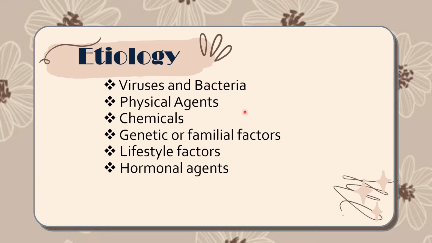Eating fatty food, what else? Alcohol, salt-cured, nitrate-containing foods, red and processed meat are examples under your lifestyle factors, and the hormonal agents. So, hormonal changes related to the female reproductive cycle are also associated with cancer incidence.